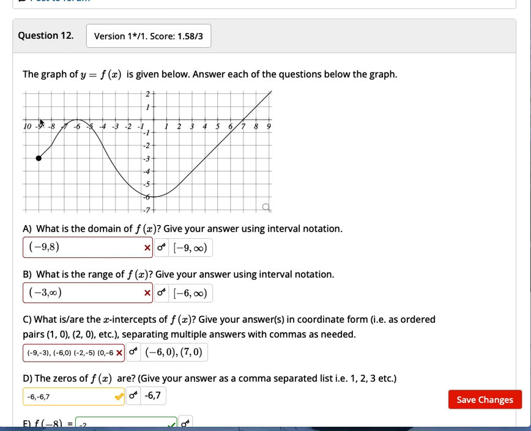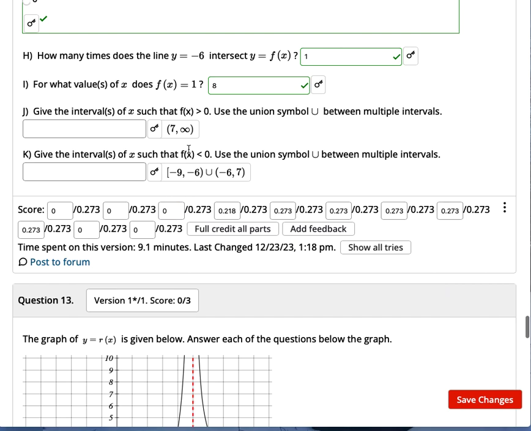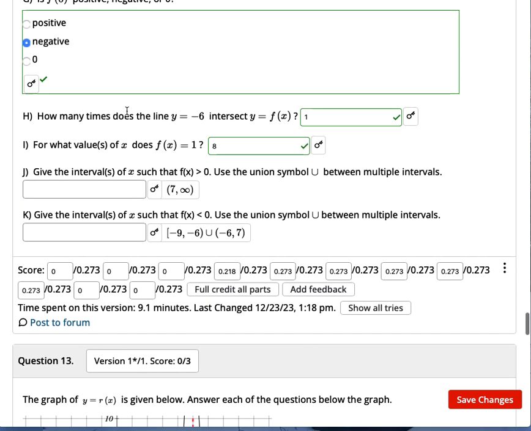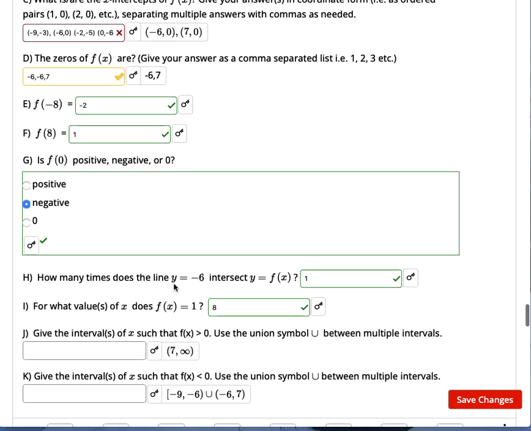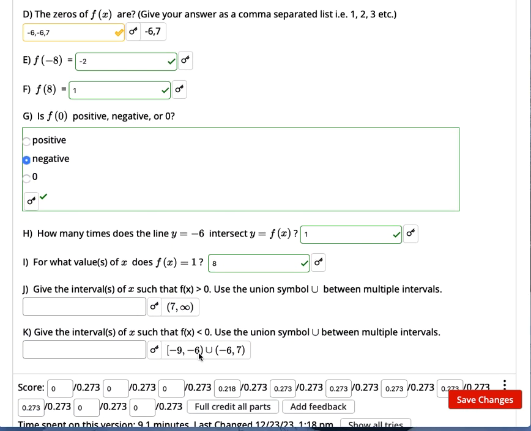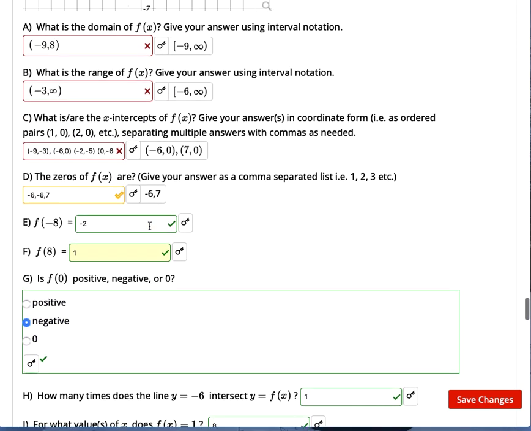And that's true everywhere from -9 to 7, except for the sneaky point right here at -6, because that's where it would equal 0. So if in the directions, if this had an equals on it, then we would just say from -9 to 7, that would be all the places it was less than or equal to 0. But because it doesn't have the equals, I have to exclude that intercept right there and then not include that endpoint over here. So that's where they're getting -9 to -6.